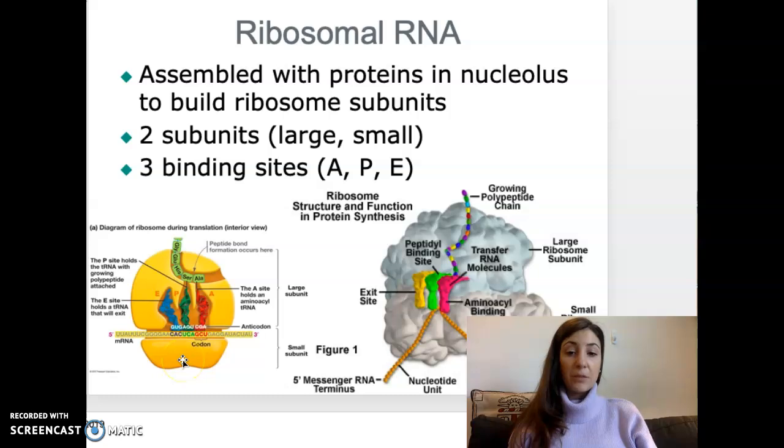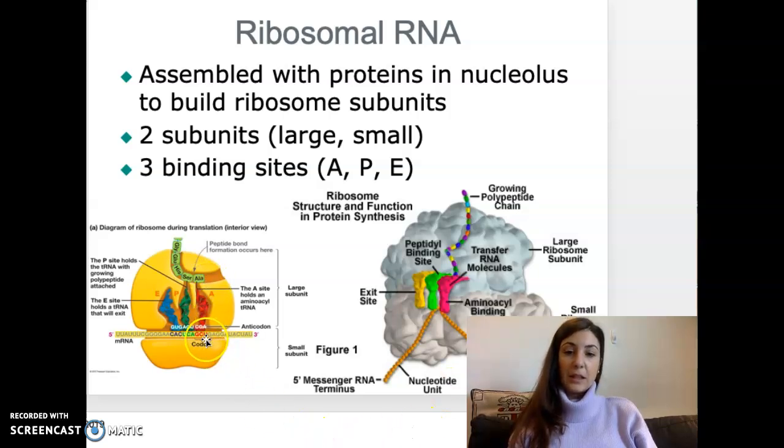So our very, very first amino acid, or methionine, the tRNA will enter at the P site. Okay, and what we'll see is here at the top, it will start forming a polypeptide chain or make a protein. And each protein always has to start with methionine. So let's review the 3 sites here that we briefly skimmed over. So aside from the very first amino acid methionine, the rest of the tRNAs will enter at the A site. This stands for amino acyl binding site. So you see the full name here, amino acyl binding site. That has to do with the actual enzymes that we just went over.